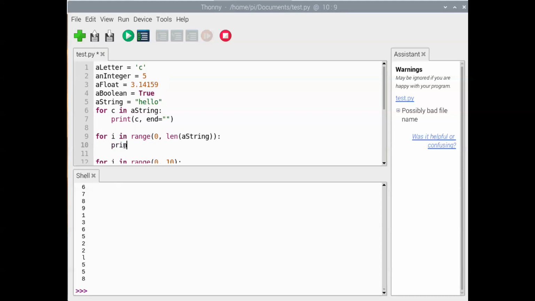So now I can say I'm going to print. If I print out I, this is going to print out a 0, a 1, a 2, a 3, a 4. But I can also print out a string at bucket I. This allows me to use that variable I to get a particular character at a particular place in that collection. Make sense?